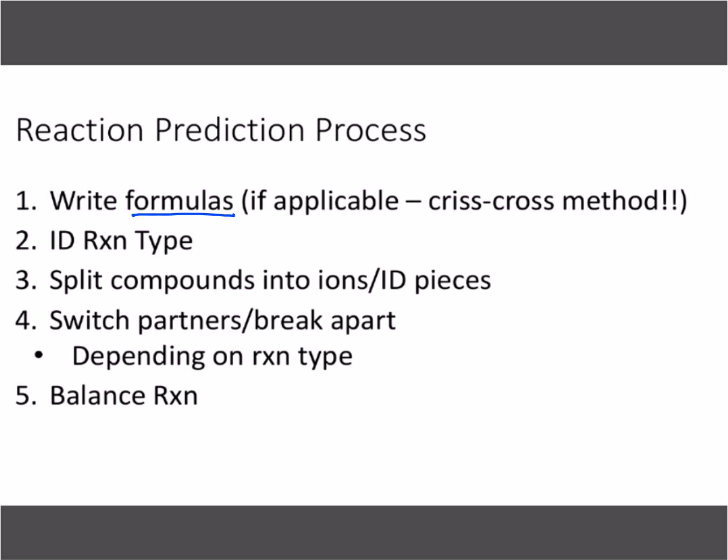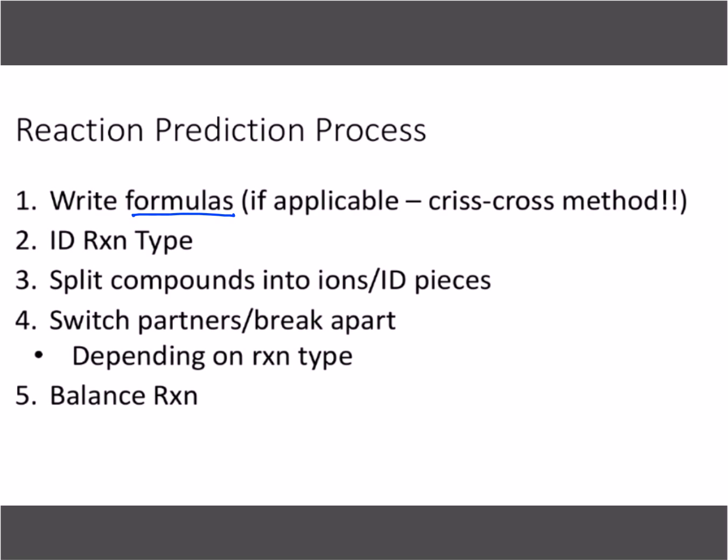Don't be too lazy. Again, I'm seeing it all the time that we're not having the right starting materials or we're having issues balancing because we don't have the right formula. Don't be too lazy to take the extra 5 to 10 seconds to actually write out your ions and then crisscross them over so you know you have the right one. If you have prefixes, you don't have to do the crisscross method. But if you don't see prefixes in the names, you've got to use the crisscross method every time.